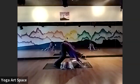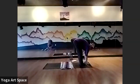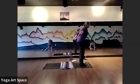Move forward, slightly bend the knees, step or jump forward. Maybe we can start to inch some of the fingertips right under our feet, standing on them. We're getting a bit warmer. Release the hands. Next inhale, rise.